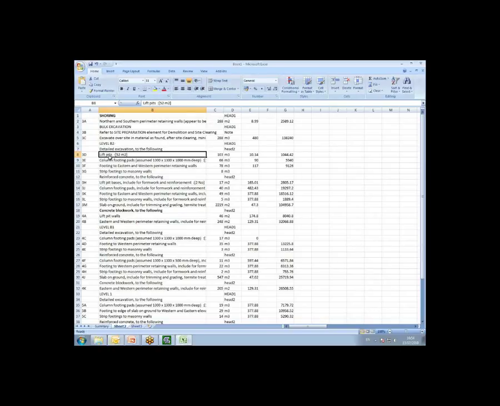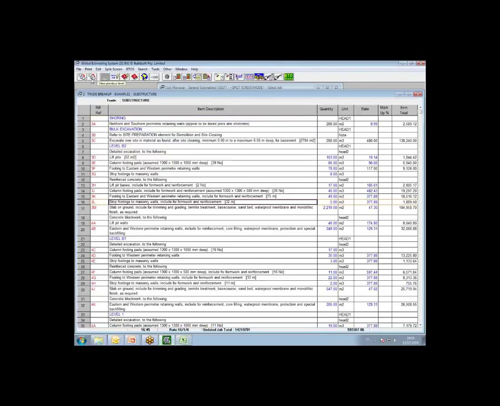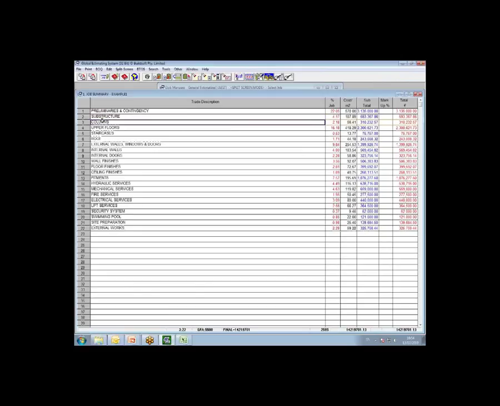Okay, so as you can see, when you want to bring in the build-ups of each one from Buildsoft, you will actually have to do them one at a time when you want to do the paste. So let's say that's our substructure, and we rename this sheet to substructure like I did with the summary page. And let's say we want to bring a second page in now, so we're back into Buildsoft. I'll close out of that element, and we'll open, let's say, our columns element.